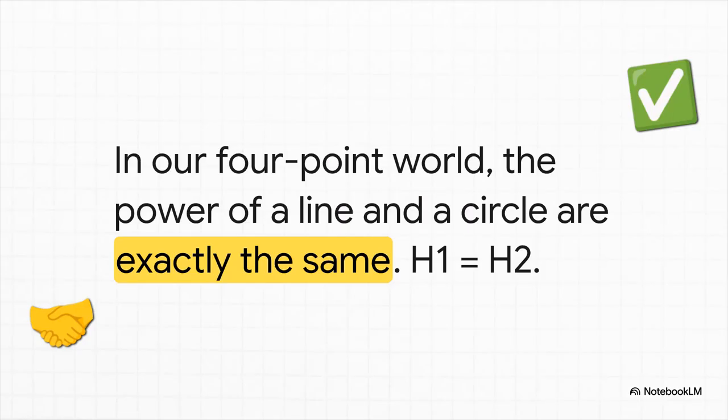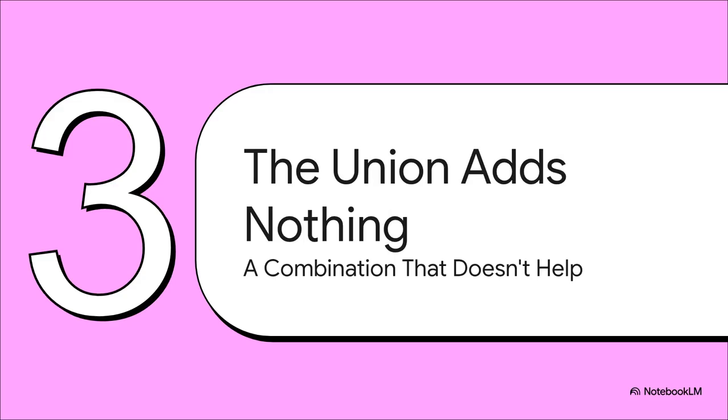And that leads us to our first major discovery of the day. Despite their completely different shapes, when it comes to actual problem-solving power in this space, H1 and H2 are identical. They're equals. Okay, so if one model on its own can't get the job done, what if we team them up? Let's check out a model that combines H1 and H2.